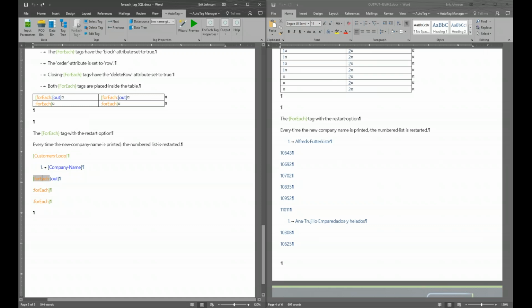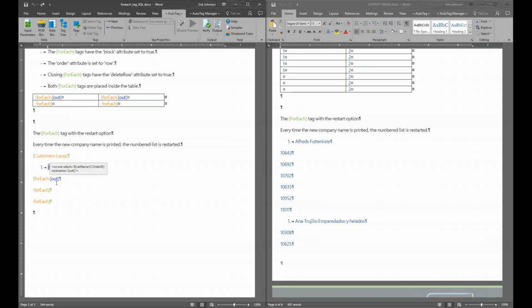Report Designer ties it together, and when it produces the output, it says, okay, what's after this customer loop? And the first thing that it comes across is that numbered list with the company name. Then what does it do? It sees the inner ForEach loop, so it grabs that data and displays the out tag from this inner ForEach loop.